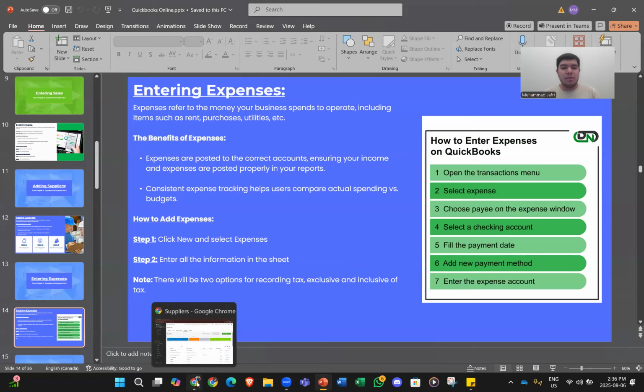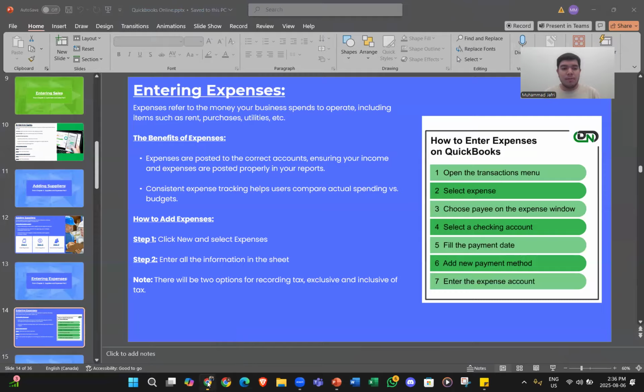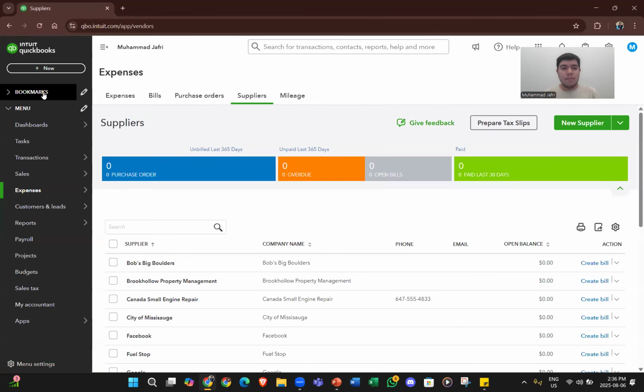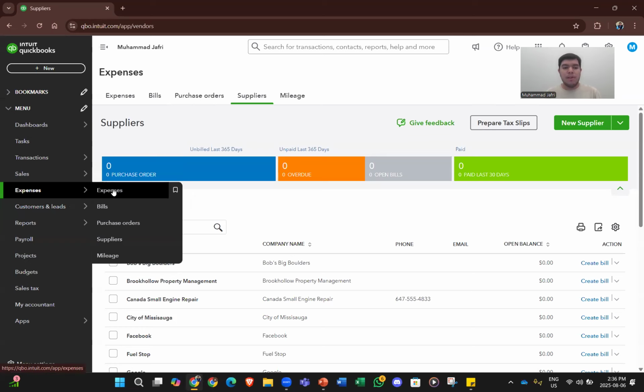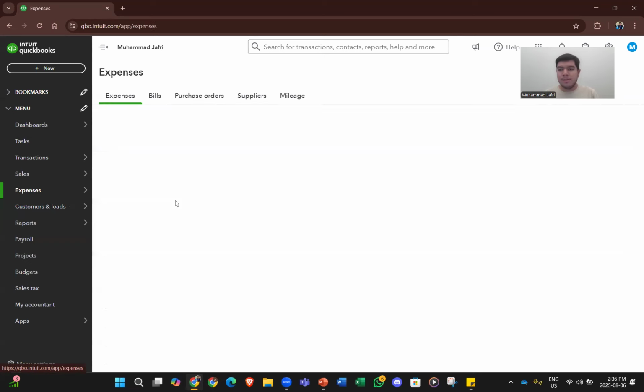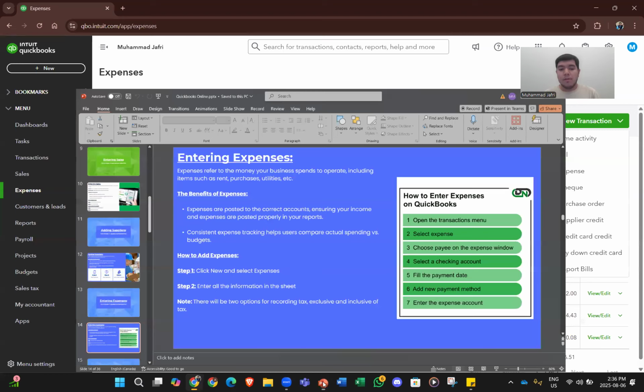So as for it, I'll be demonstrating how to add expenses. As we already are in the expenses tab, you can click on expenses and we can click on new transaction.